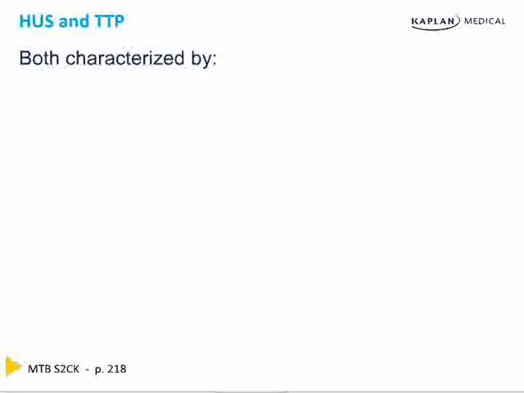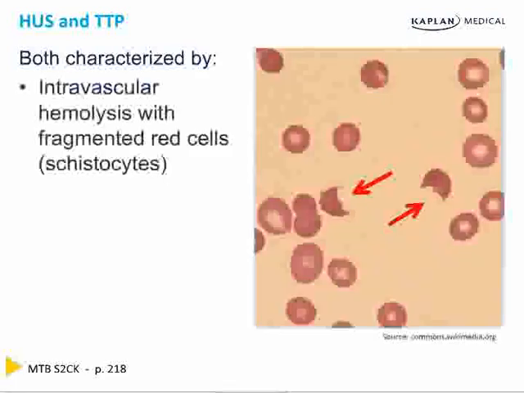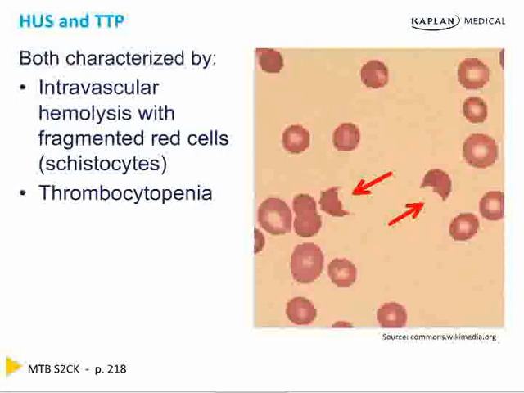The closest thing there is to a diagnostic test for HUS and TTP is the smear, the intravascular hemolysis with the fragmented cells. Look at the arrows pointing to these fragmented, broken up cells. It's like taking a plate or a glass and smashing it, really. And if I showed you the smear, you could not tell automatically that it wasn't disseminated intravascular coagulation. But this is the closest thing to a specific test. There's certainly nothing specific about thrombocytopenia, and there's nothing specific about renal insufficiency. So if the question says, which of the following is the most specific test in the context of this patient, the closest thing is the fragmented cells.